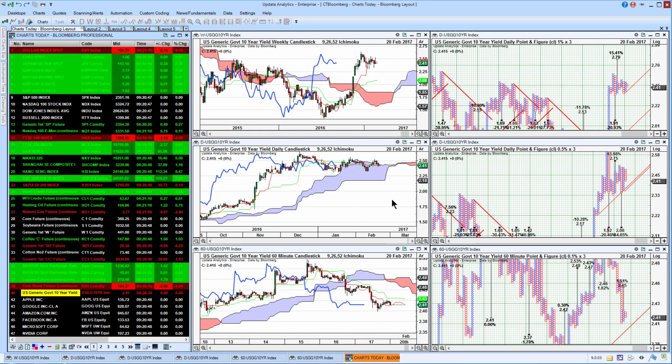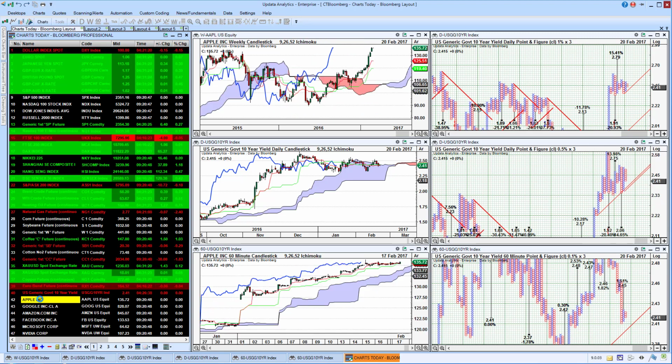Taking a look at the Treasury yield, dropped back a little bit last week from that 2.5% level to 2.41 on the Treasury yield. So just coming back slightly at the moment. We've got a couple of new downside targets, but we've got an upside target to 275 as well.